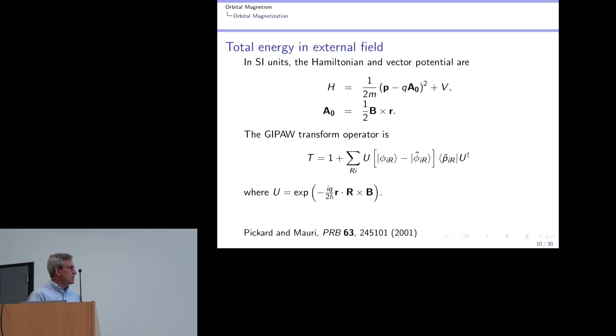And the way that we did this is, first of all, you need to get a total energy in the presence of a magnetic field. And then we will find the zeroth and first-order energies in the presence of an external magnetic field. So to do that, we use the gauge including PAW transform of Pickard and Mauri to properly account for the position of the projectors in the magnetic field. So this is a phase factor similar to what was, well, exactly the same as what was talked about yesterday. But now specifically for big R, which is the position of the projectors.